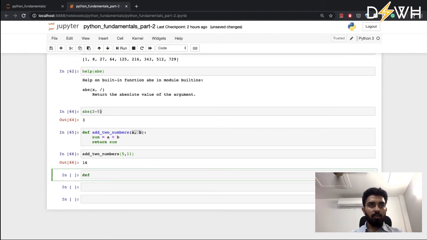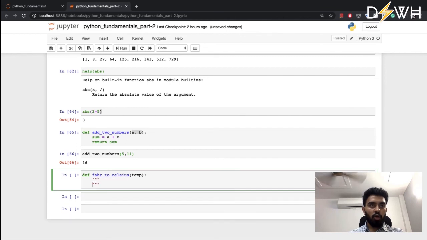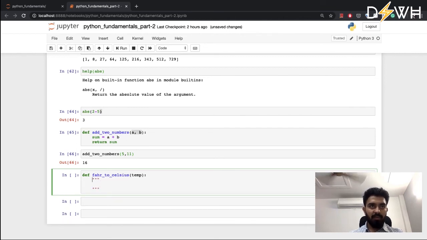So let's try to write a function in the best possible manner. Fahrenheit temperature to Celsius, and then pass on the temperature inside. Anytime you write a function, you should document your functions like this. These are called doc strings. Anything that you write between these would be commented.